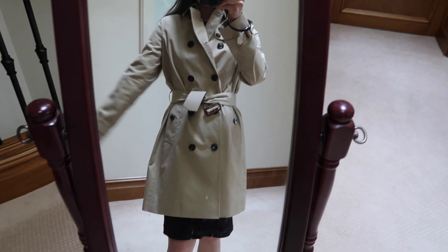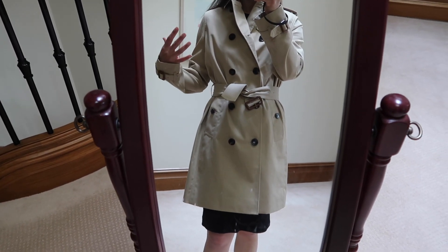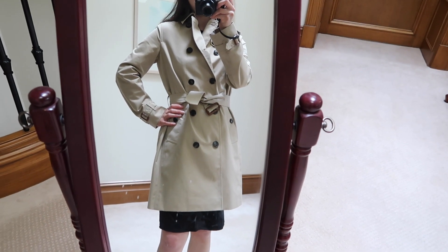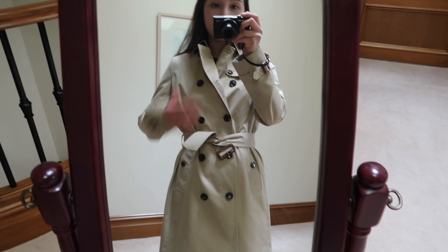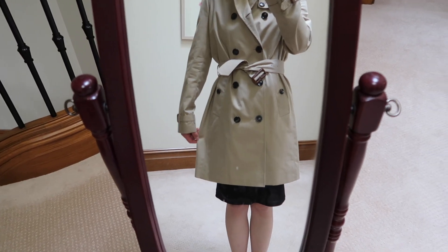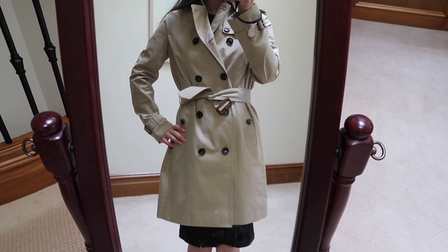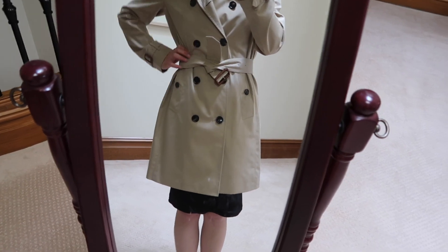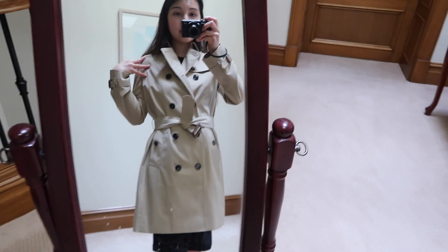I paid $1,390 Australian dollars for this, whereas the full adult version would be over $3,000. If this had worked out it would have been perfect, but unfortunately I think I'm going to have to invest more. The color and everything else is exactly the same as the adult version — it is 100% cotton gabardine material, which is exactly what they use in the full size versions as well. So this is actually really good value for a Burberry coat — only if the strap were a little longer and there was less material around the waist. I'll be sending this one back; it is a size 12.